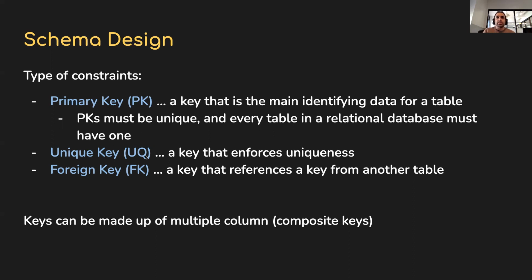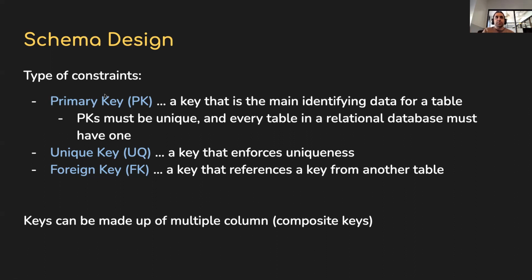A unique key is not necessarily the way you'll identify something, but it's something that you want to be unique within your table. I know that's maybe hard to understand, but we'll see an example of it. Again, just to reiterate, keys can be made up of multiple columns. You're not always mapping one column to one column. You can map 2 columns to 2 columns also, or multiple columns to multiple columns.